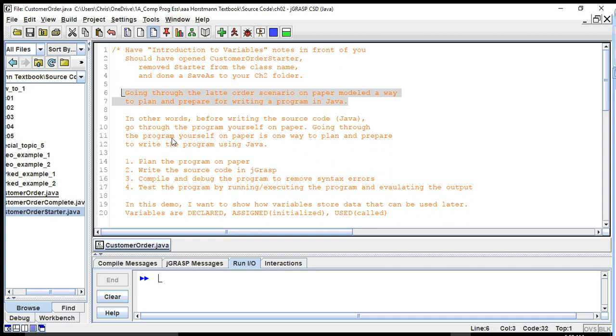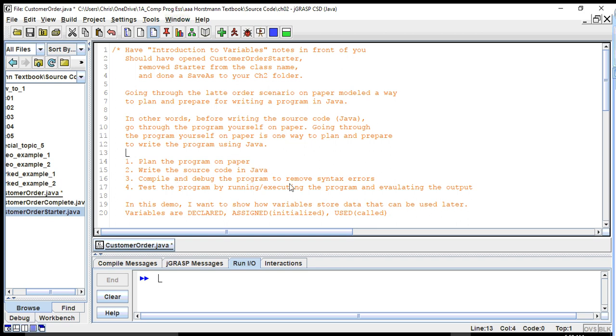Okay, so you plan and prepare, and then you write your program. So step 1 is to plan the program on paper, then write the source code in jGRASP, or Java in our case as well.